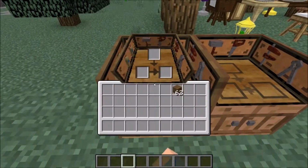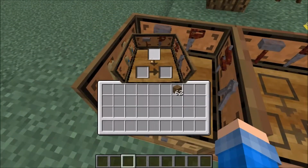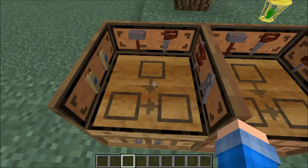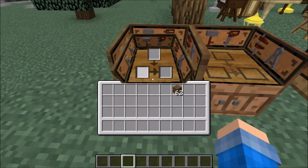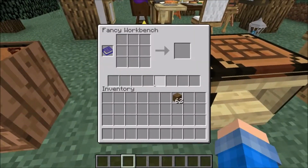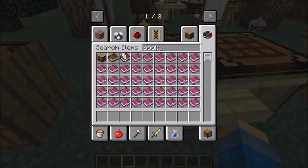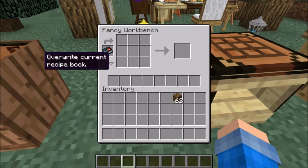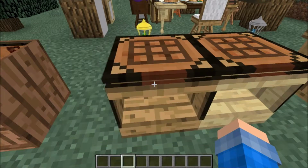Now moving on over here. I didn't really show you these, but I'm not sure what these are. I think they're called panelers. I'm not sure whether it's just decoration. Then again, you can open it and do stuff with it. And these are just like fancy crafting tables. So now if I grab that book, it looks like, huh? Oh, what? Empty recipe book. Oh, that's cool.